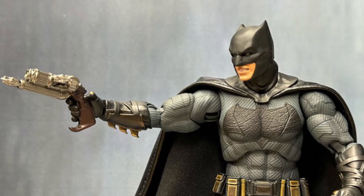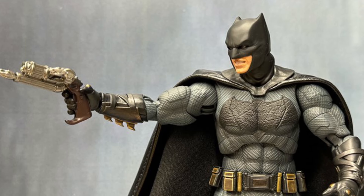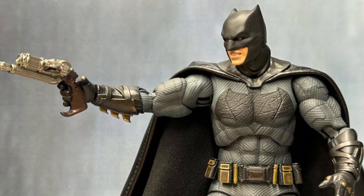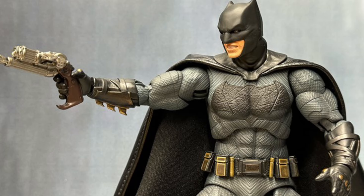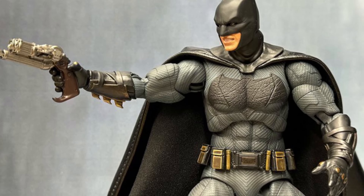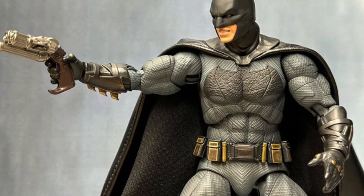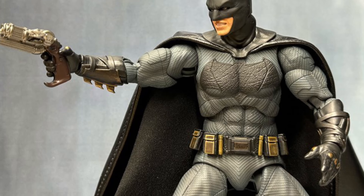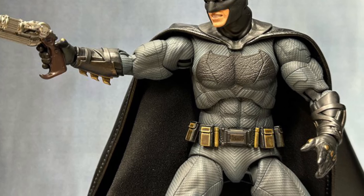The only thing I've noticed — and I've noticed this because I do have some Mafex figures, and sometimes it drives me nuts, and it happens with Robotech as well — is when you pose them, the gaps on their legs are so noticeable. Look at that. That right there drives me absolutely bonkers. Can they not fill that in, allow the articulation to be there for dynamic range, but just not make it such an eyesore? That's very common with Mafex figures. If you're posing them, you've got to be really strategic, because those gaps are not flattering whatsoever. You've got to be really strategic when you photograph it.